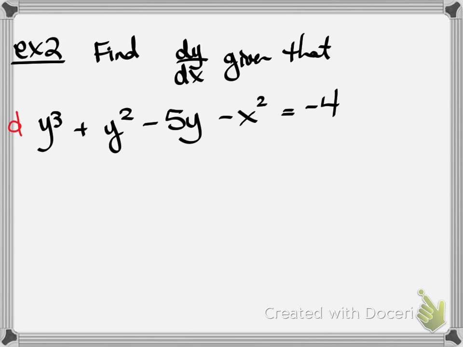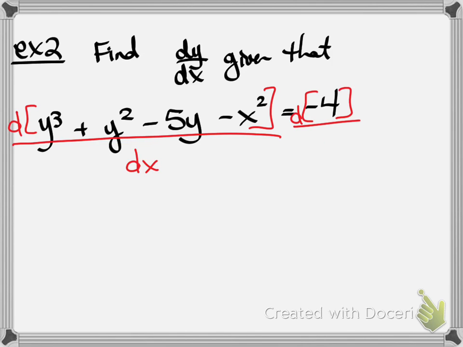So I'm probably not going to write it this way very often, but we are doing the derivative of both sides with respect to x. But I'm probably not going to write that. So when you go to the y cubed, the derivative is 3y squared, but it's not an x, so you say dy dx.